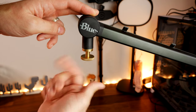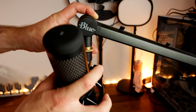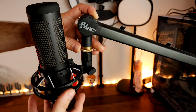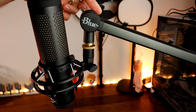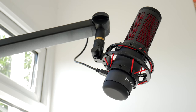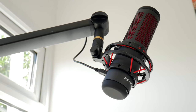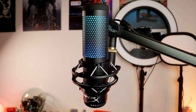I'm using the Blue Compass boom arm, which I've used for a long time — it's a solid, robust arm with a standard thread, making it easy to attach any microphone. A small ring dial lets you tighten the mic into the right position for perfect audio capture, and it has cable channeling to run the cable down the back. You can see the original Quadcast set up the same way on the same boom arm from when it released, and both look magnificent — though the RGB lighting on the Quadcast S stands out more.